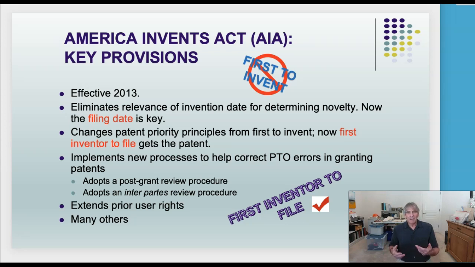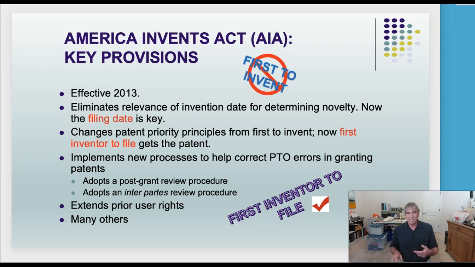With the America Invents Act, however, the patent application date has replaced the date of invention as the key determinant. So now we consider which inventor filed the patent application first, and evaluate whether there has been a public disclosure prior to the date of the application. By making this change, the United States actually joined the process already used by all the other nations around the world. The new law also addressed concerns that the Patent and Trademark Office was being overwhelmed and consequently granted patents on inventions that didn't merit them.